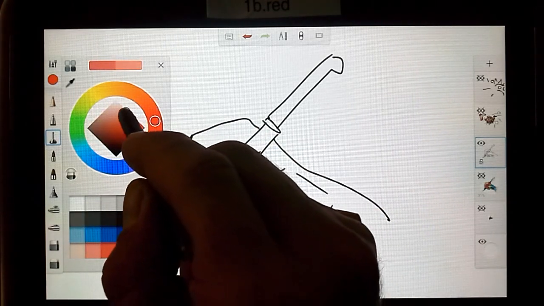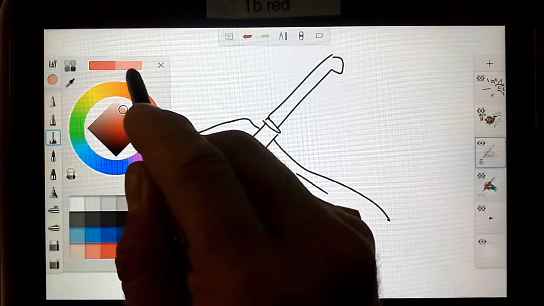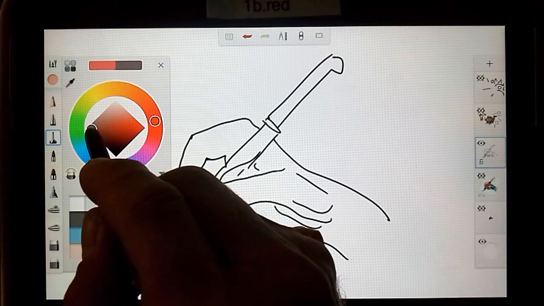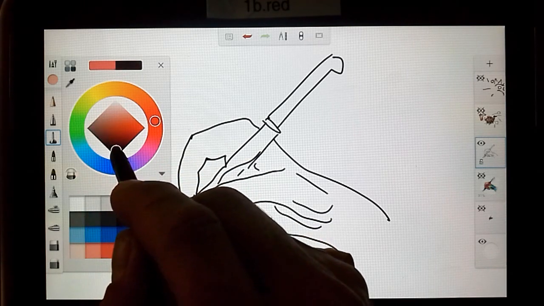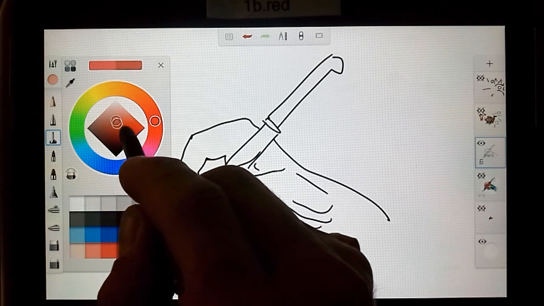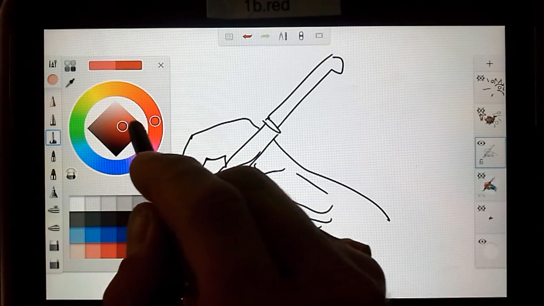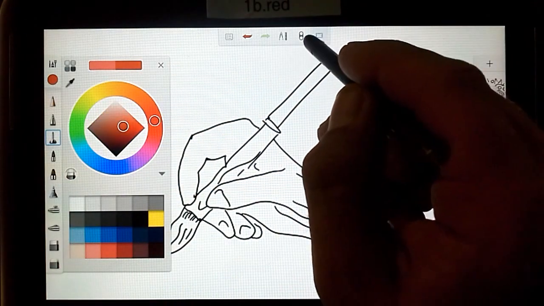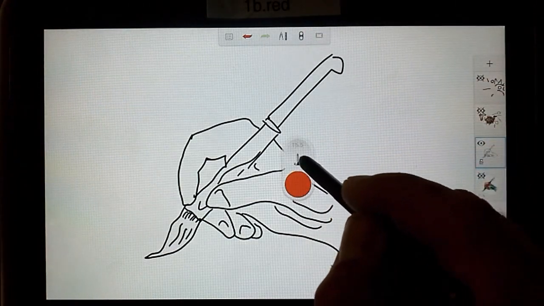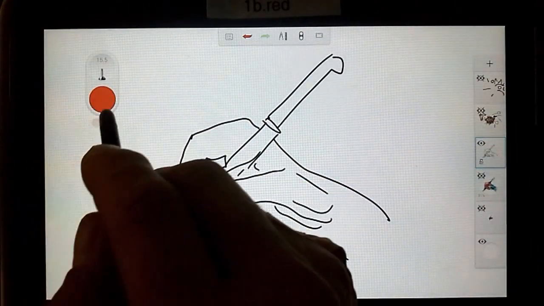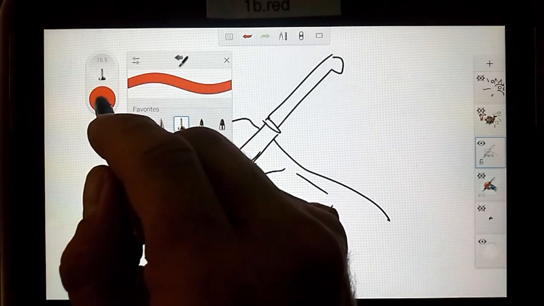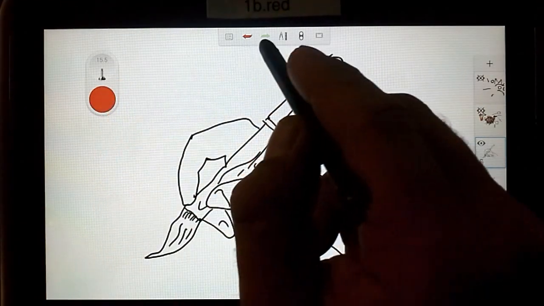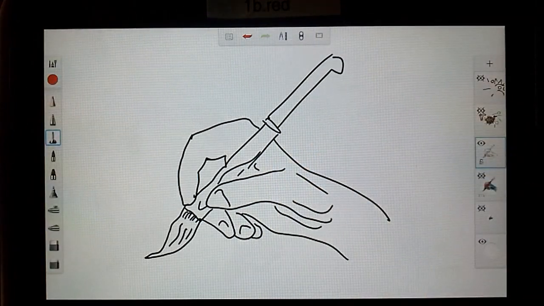Moving down this way, we get lighter, and you can see a preview of the color up here. Moving this way, you get more towards grayscale, and then moving this way you get darker. And so you can choose literally any version of red that you would want here, and you can of course then change colors. If you want, you can click the puck. The puck is a smaller version of that, and that simply allows you to choose by pressing here or by pressing here. If you want the puck to go away, just press the puck again.